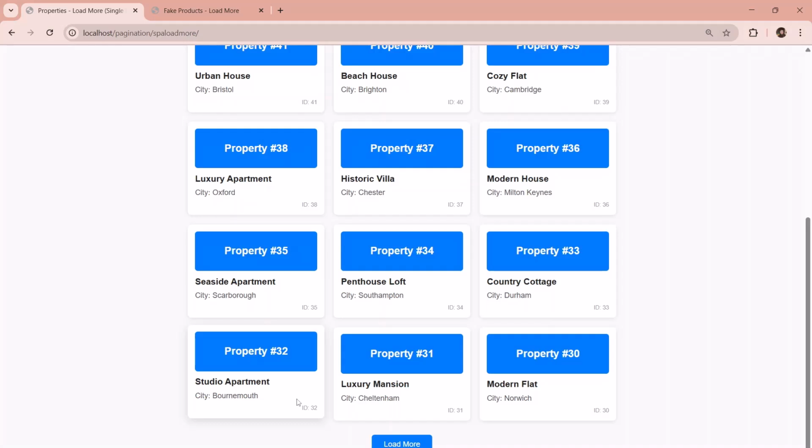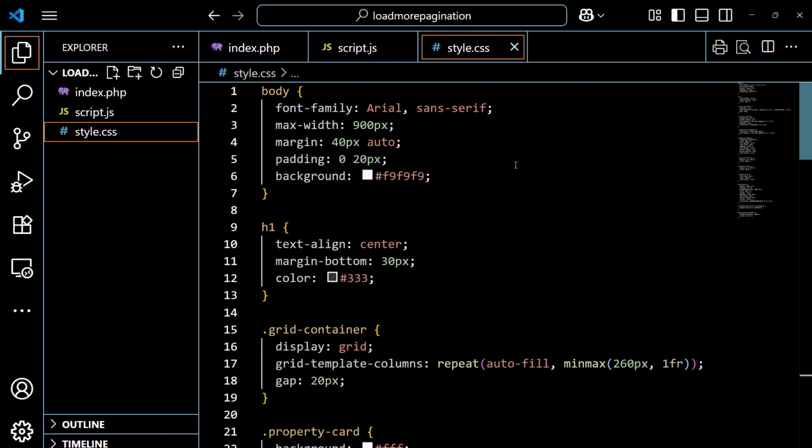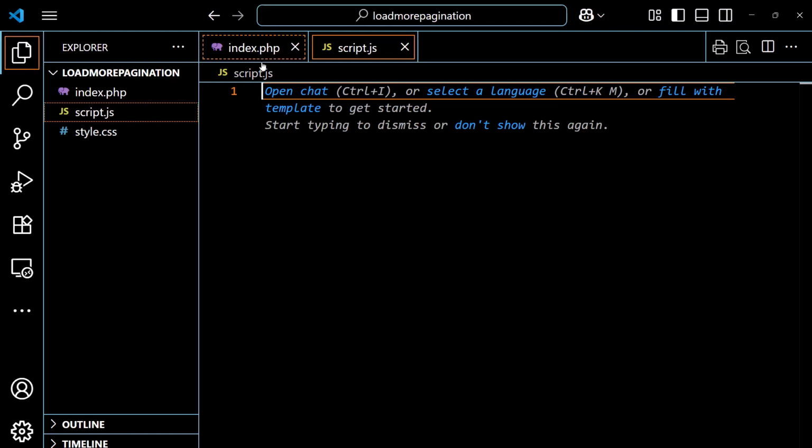Ajax simply is a concept through which you can interact with the backend asynchronously, that is in the background, without interfering with what you see in the browser. If these terms asynchronous, Ajax or Fetch API are new to you, don't worry, I will explain everything to you once we get there. Okay, so our style.css is already complete. Let's close this. Now let's start with the index file.